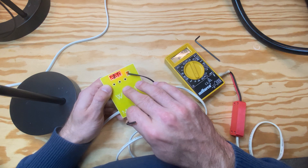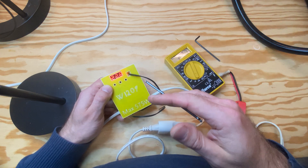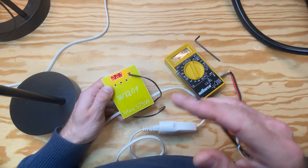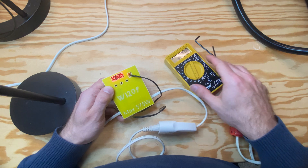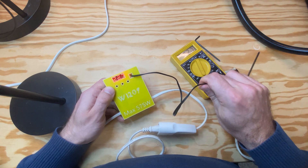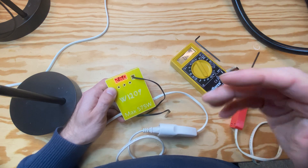This electronics can either work so it turns on when you are above a certain temperature, because you start the cooling fan, or you can set it so it turns off a heating element because you are above a certain temperature. What I have right now is heating mode, so pretend that it is connected to some kind of heating device and it is giving electricity right now, and then when the temperature goes above 24 degrees the relay will turn off and then we have zero volts. So that is how it works.